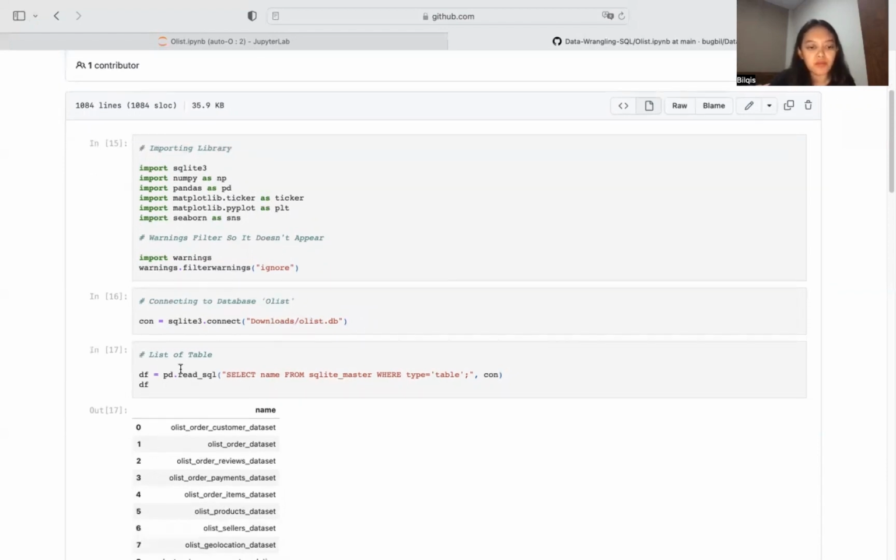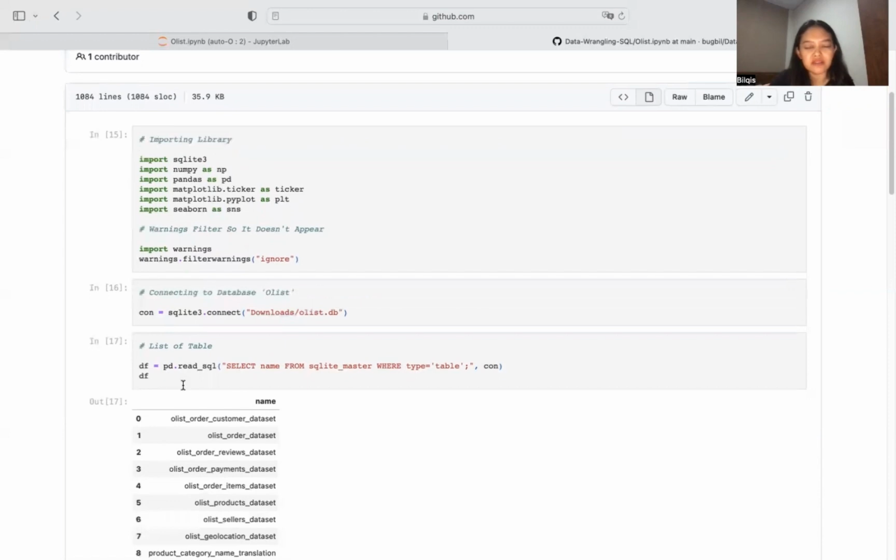So we're going to define the tables of the database, to see what tables this database consists of. We select the tables from the master database where the type of data is table.